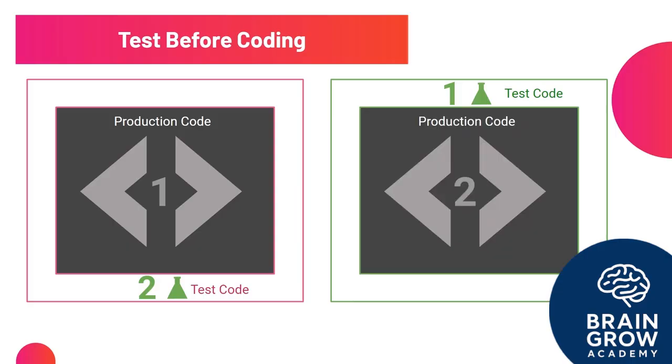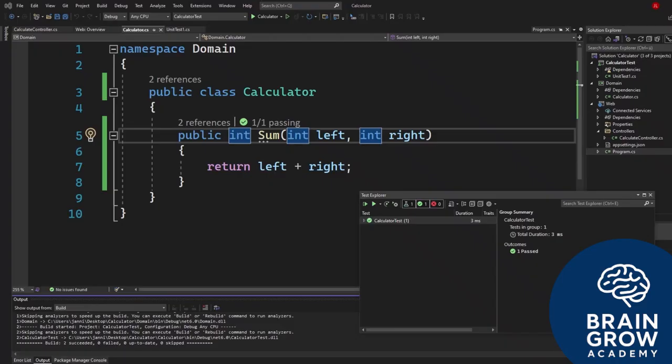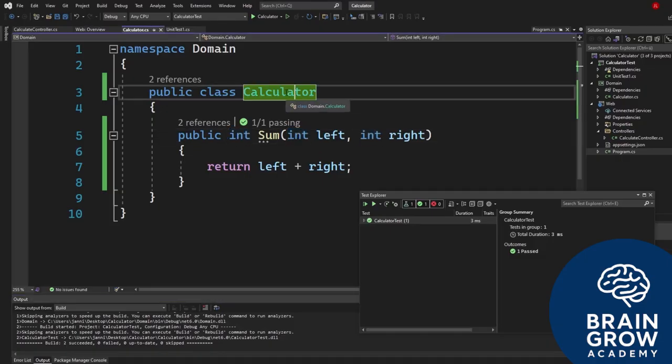So in our next step, I will show you what it means to write tests before having any production code. And we will discuss the reason for this later on. So let's rewrite our sum function using the test first approach. That might feel a little bit weird now, but we will now remove the calculator because as I said, the TDD approach is writing tests before writing the production or the functional code.